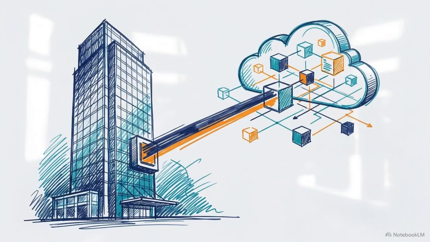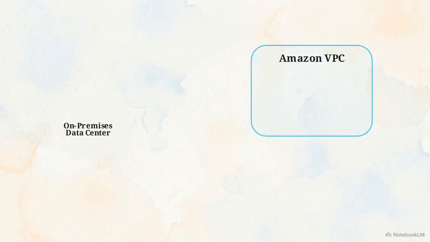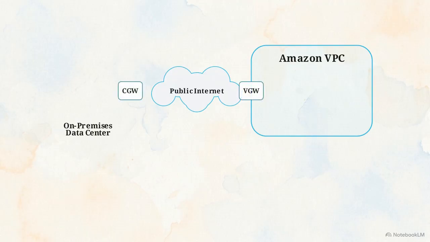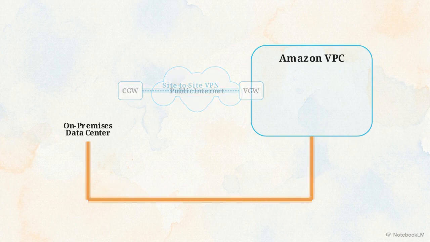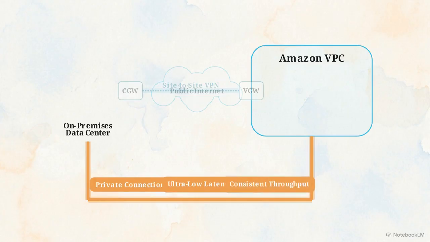Most large organizations operate in a hybrid model, requiring secure communication bridges between their private cloud VPC and their physical corporate offices. The standard method for this is AWS Site-to-Site VPN, which establishes an encrypted tunnel over the public internet to link your data center directly to AWS. To configure this, you deploy a customer gateway on premises and connect it to a virtual private gateway on your VPC.